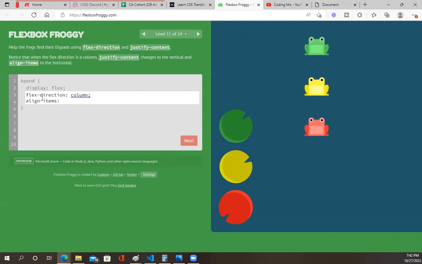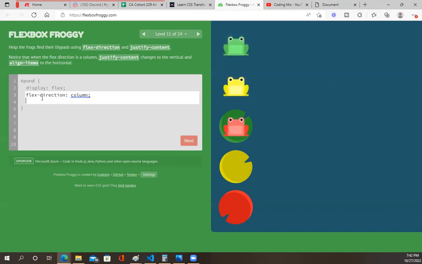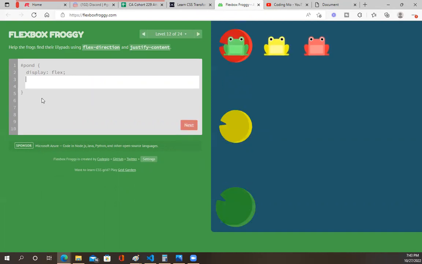Flex direction. Yeah, I need to use justify content. Justify content. All right, help the frogs find their lily pads using flex direction and justify content. My favorite two.